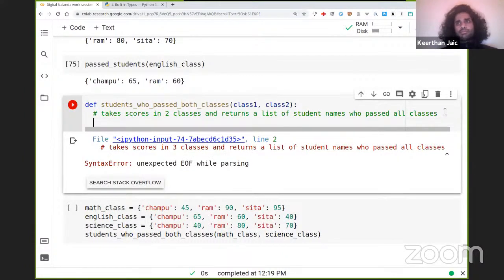So yes, some hints if you're stuck. So the first thing to do is to understand the problem and try to break it down.